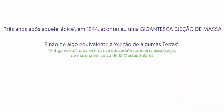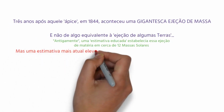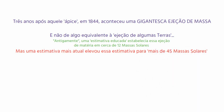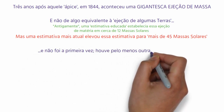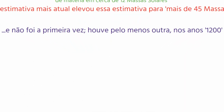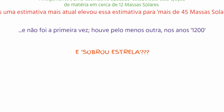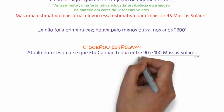Eta Carinae, slowly, returned. As astronomer Augusto Daminelli, currently retired from the Institute of Astronomy, Geophysics, and Atmospheric Sciences at USP, said, Eta Carinae is a star that shouldn't exist. At one time, in the early days, they were the main stars, but currently, there shouldn't be any. But the fact is that it still exists, it's there. Professor Daminelli will forever be associated with Eta Carinae.